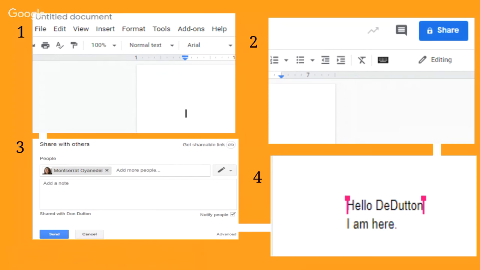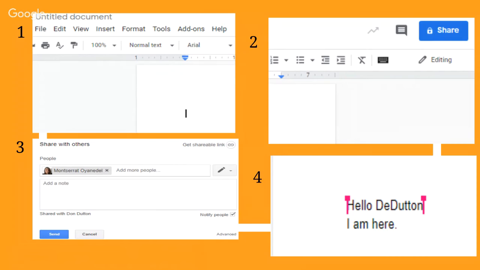And again, why are we doing this? Because this is what people do in all their jobs. Everything is sharing information like this, whether it's on this site or another site. Our students need to be familiar with how to do this and what it feels like to see other people writing. Again, go to Google Docs, put the title of your document there, write something.